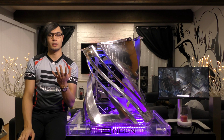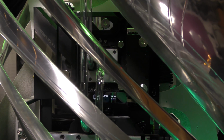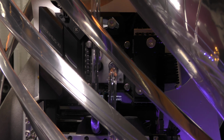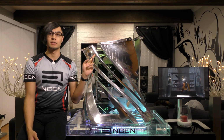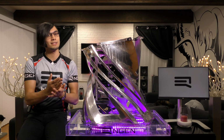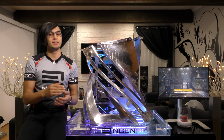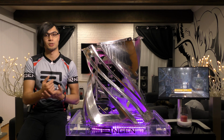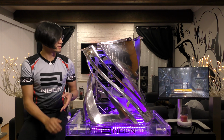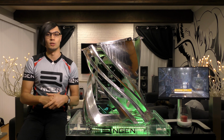Some of the more astute observers notice that we're not using the VRM block on the motherboard, and almost all those that noticed that we're not using that block realized why, and that has to do with galvanic corrosion. If you haven't figured it out, this is a fully aluminum loop. And so if we had any dissimilar metal, such as copper in the loop, it would really intensify that galvanic corrosion process. And because this is an open loop, that distilled water, as it picks up all that debris, like dust, hair that comes into it, is going to become a really strong electrolyte. So to explicitly answer that question, we're not using the VRM block because it's copper, and we have to stick to an all aluminum loop.